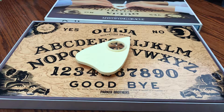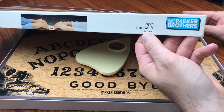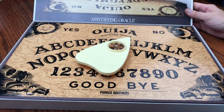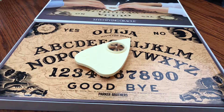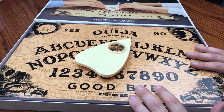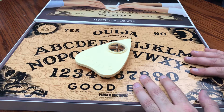But yeah, I think these are super creepy. They definitely have an energy to them that having them around just kind of brings with it. And it is very interesting that it is sold by Parker Brothers, and it's recommended for ages 8 to adult. It was the 600th board game that Parker Brothers developed, so it was number 600 in their skill set. So this is the 92 version. Again, this is the one that I like the most. Maybe it's because it was from the era of my childhood, but yeah, it's just very interesting that something like this was created by a board game company when it's definitely deeply seated in the occult. So it's interesting that it's marketed towards 8-year-olds versus something like Mousetrap or something like that.